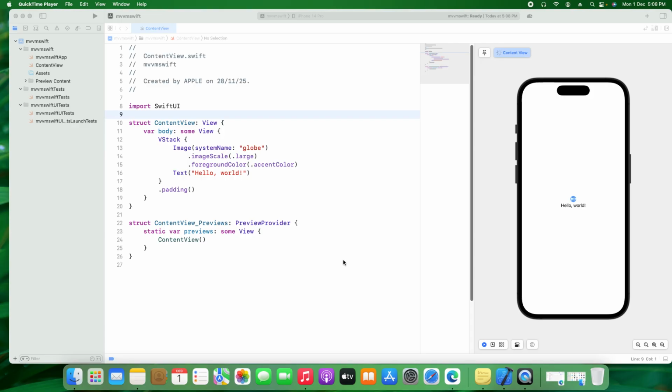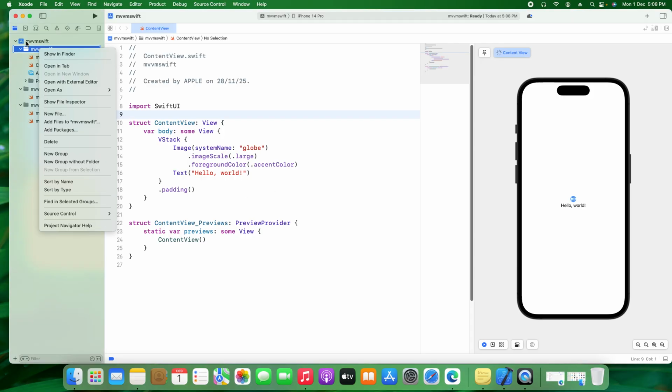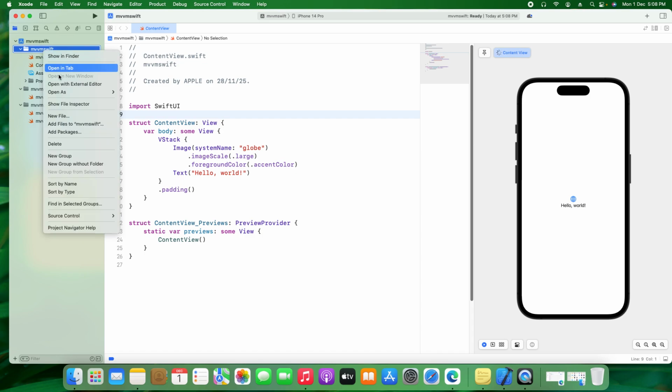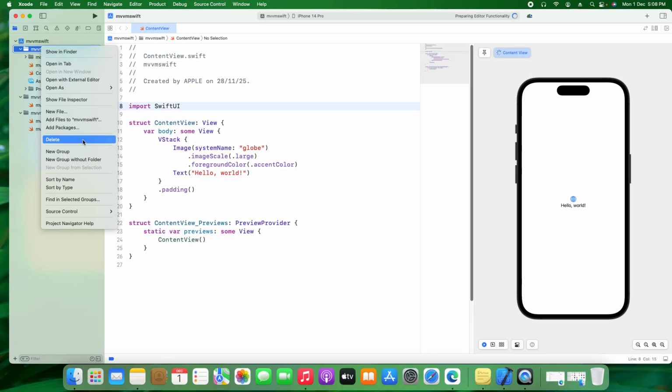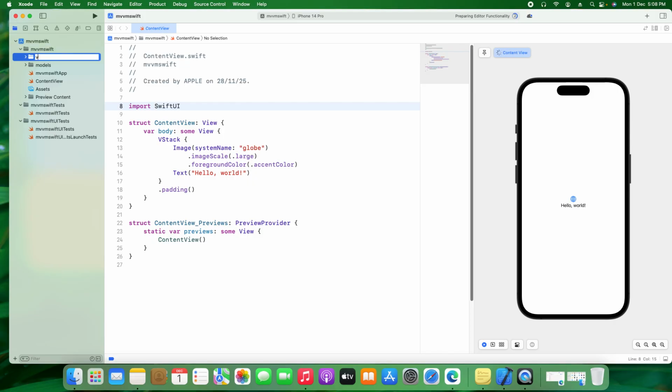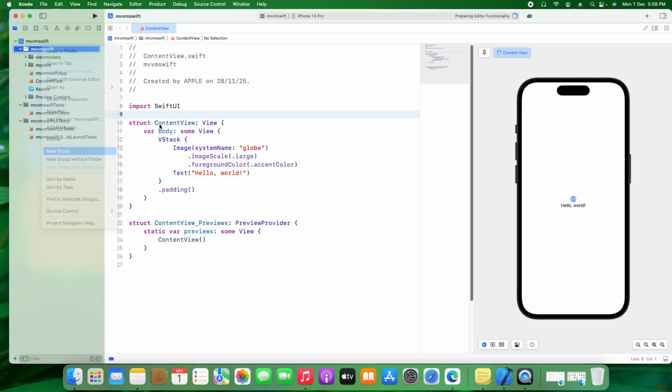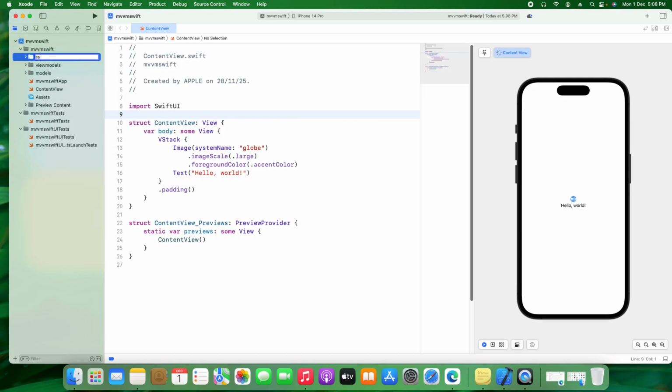Let's start the practical here, and for this first we need to create a few groups. I'm creating the first group as the model. This contains whatever models we will create. The second group I am creating for the view models, under which we can interact those models with the view models. And the third is for whatever API we call, and we can use it under the repository.